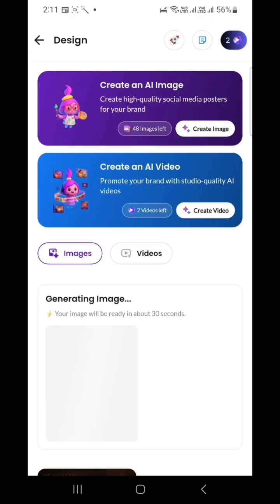So this is how simple. You can just go to Zoe, ask it to give ideas for your business, and come back and just paste those ideas and generate as many images as you want, as many variations as you want, as many different styles as you want. So this is how you can generate images easily and also get ideas quickly from Zoe AI.